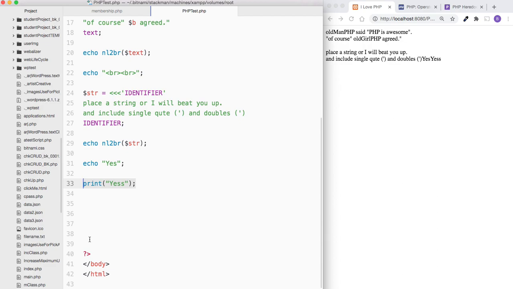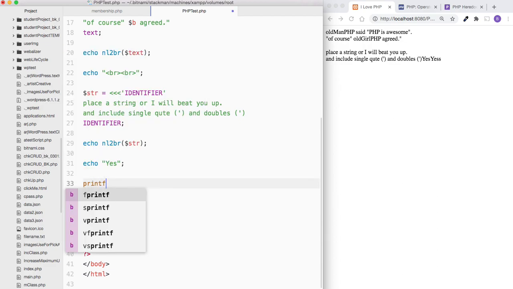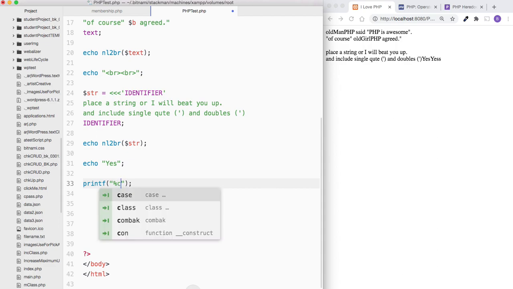Now, remember this, the printf, like this. You put the percent signs inside there. So let's do one. We can kind of create one like this. Let's close it up. All right. Within these double quotes, we can say %c, right? %d.